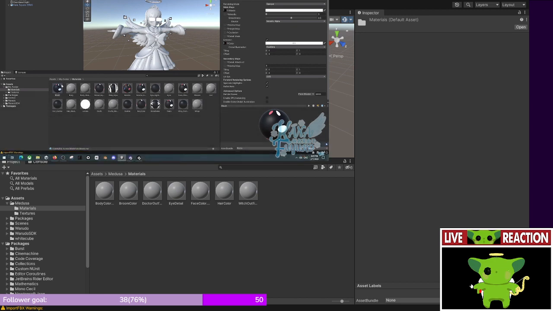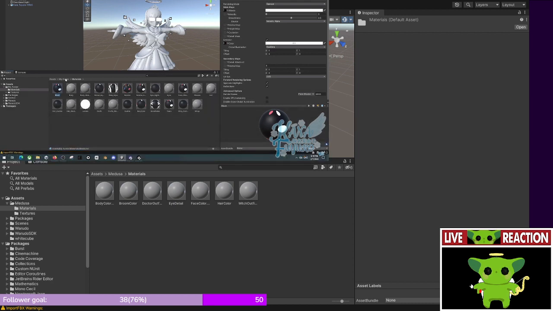But of course, if you know how to do some custom shading, you know how to code it, or you use a plugin to use nodes to make a custom shader for the built-in render pipeline, as long as you know it's a functional shader, it should work perfectly fine with Warudo.